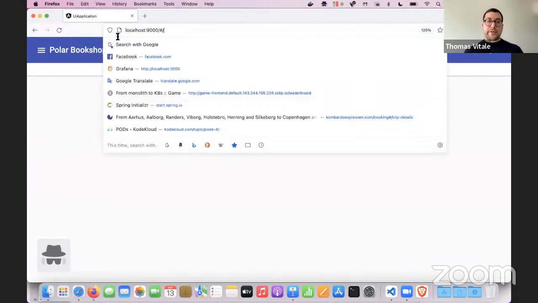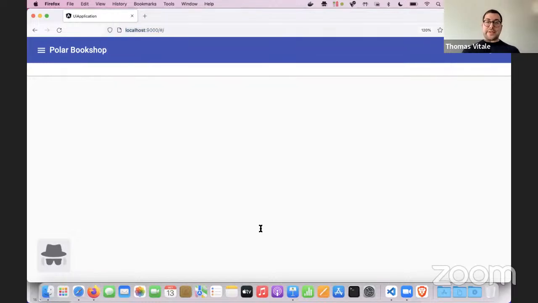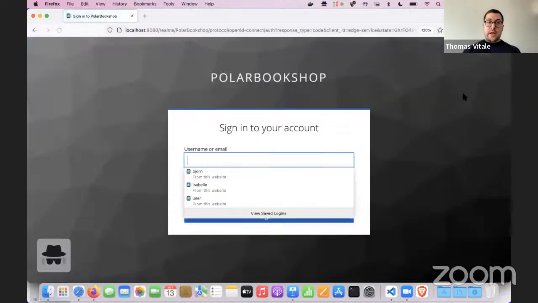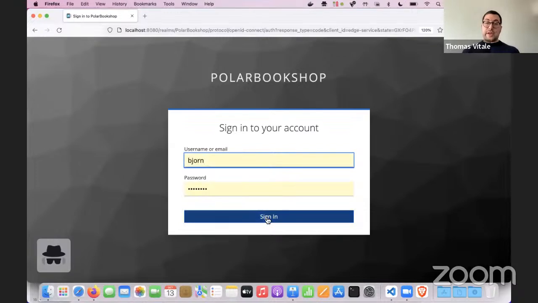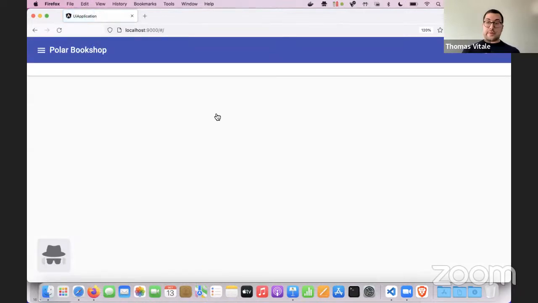So you can see now I'm not asked to log in, but I can decide when to log in by clicking on the login button. So I click there, and then I'm redirected to Keycloak. And I can do that without problems with the course, because I'm not doing this redirect through Ajax, but I'm doing that via standard HTTP through the browser. And that's something that I really need to make an Angular application work, or in general, a single page application. So I'm here. I can log out.